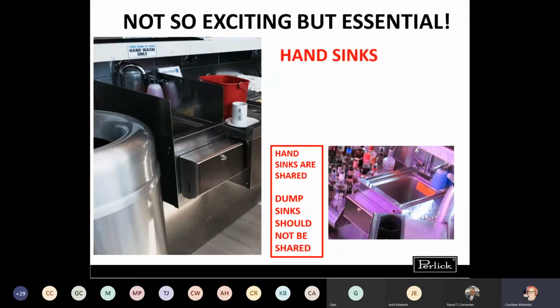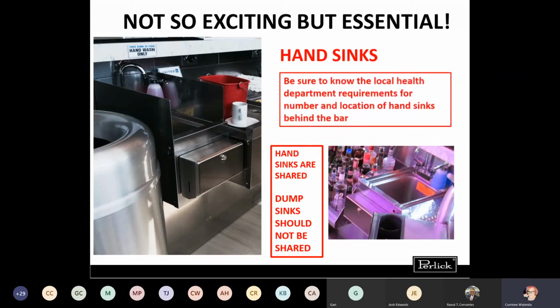Okay, also not so exciting, but let's talk about what's really essential these days. It's hand sinks. I believe that more hand sinks are going to be required going forward, and we may well be putting these in places we hadn't expected before. Now, I've been a germaphobe a good portion of my life. I don't think too many of you guys know this, but I actually have a degree in public health, and who knew that my 1 year of epidemiology would come in handy these days, but it does. But if there's one thing that was absolutely drilled into my skull back in the 80s, it is always wash your damn hands.